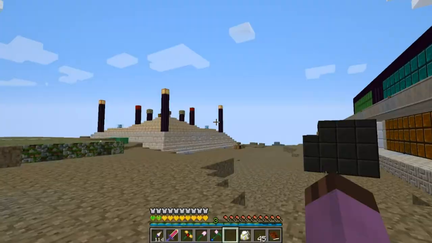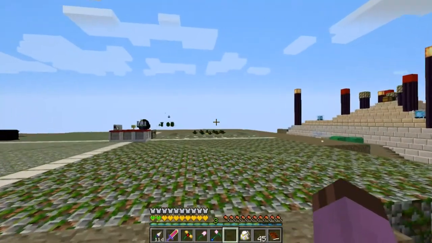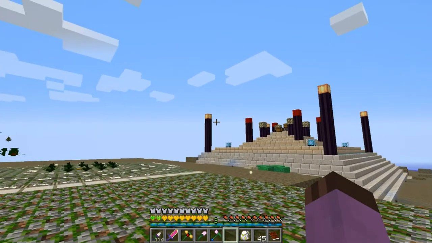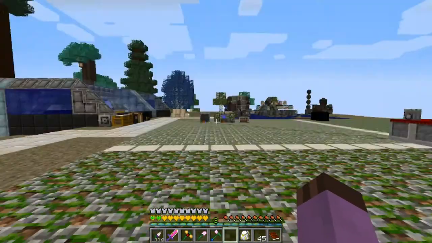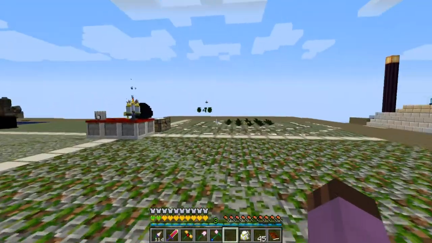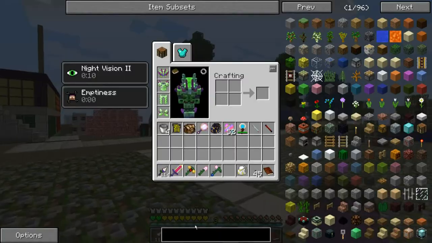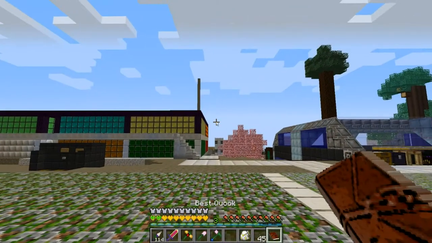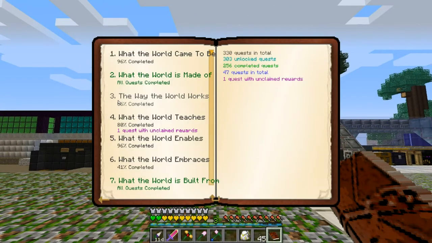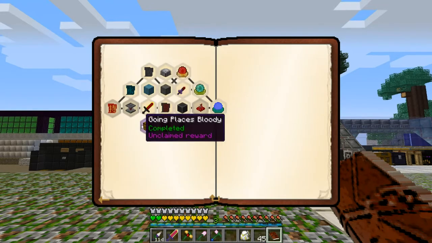Now, what was I doing? Ah, yes, I was setting up that ritual, which... crap. Okay, so to make that ritual work, we are going to need to get into blood alchemy. Specifically, I am going to have to make... Well, actually, I think I have a quest for it. Yeah, bleeds. Oh, I did a quest in bleeds?